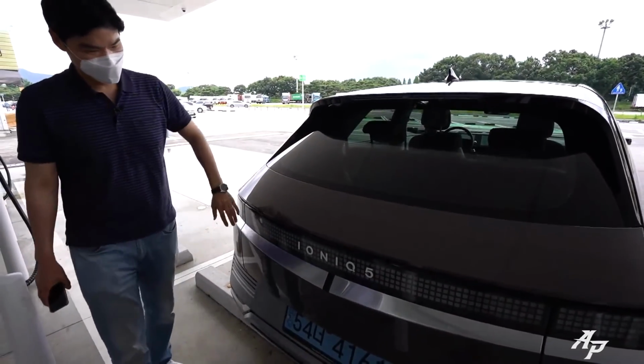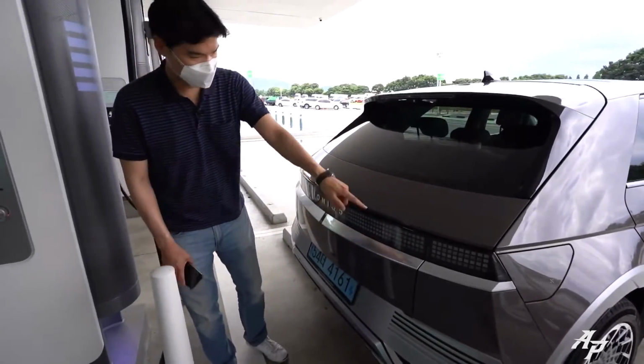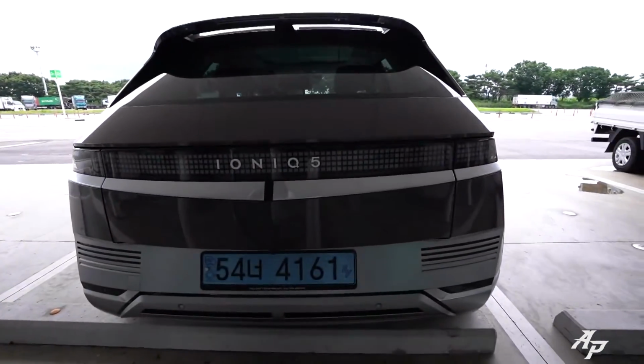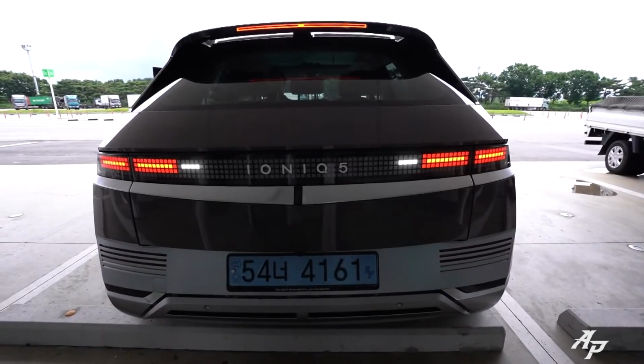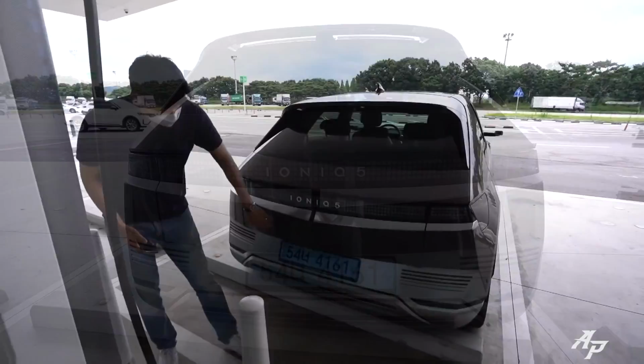Okay, so it says IONIQ 5 pixel design right here as well. Let me also show you the turn signal and backup lamp. The turn signal looks like that, and the backup lamp looks like that.